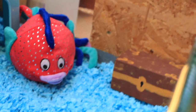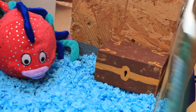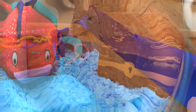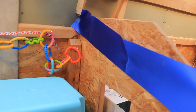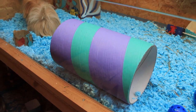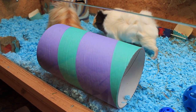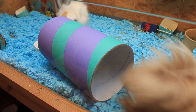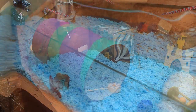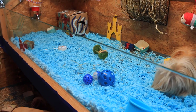And then just here I made another homemade toy and this is just a treasure chest that I thought would go with the underwater theme, especially with Ariel where she collects all her treasures. I had some spare ribbon left and just decided to drape it over this divider here. I also forgot to mention that the guinea pigs do also have this green and purple tunnel, but Bailey was getting a little bit naughty with it so I decided to take it out for the cage tour. But they do also have this in to match the theme. And here's another overview of my The Little Mermaid guinea pig cage theme.